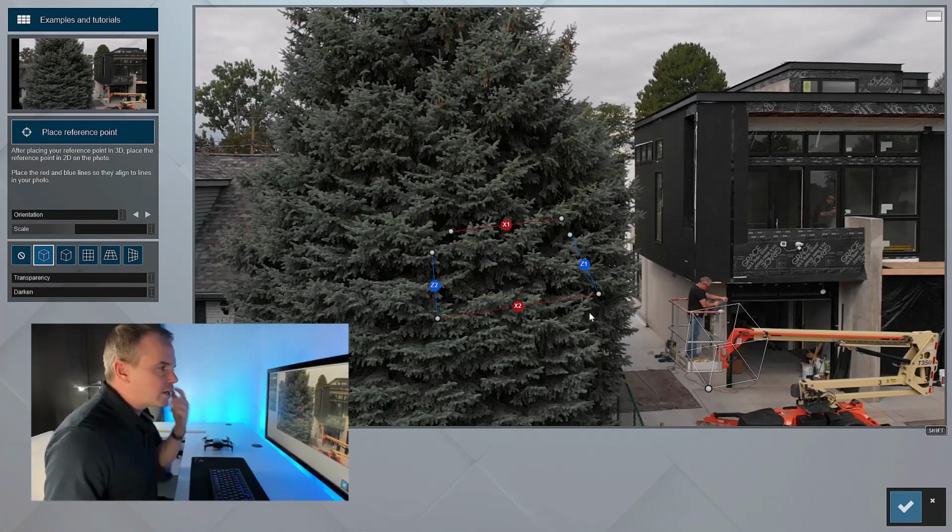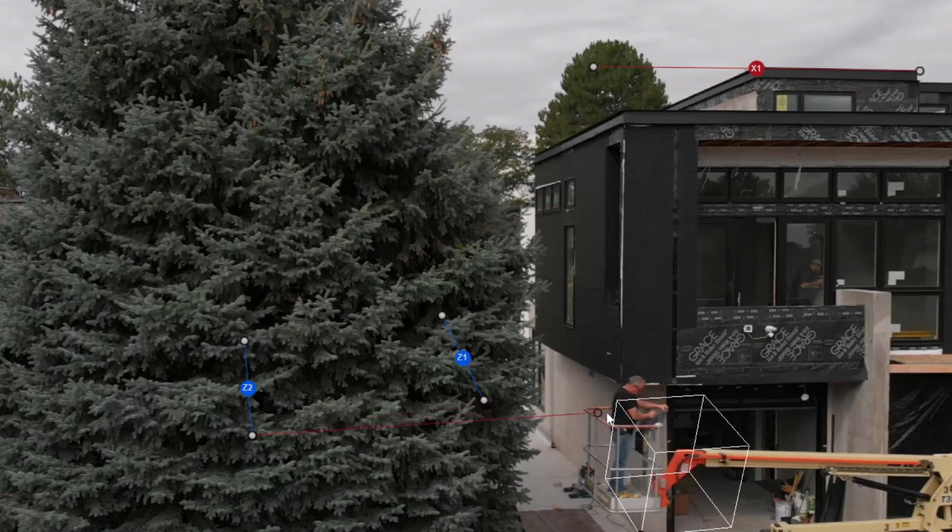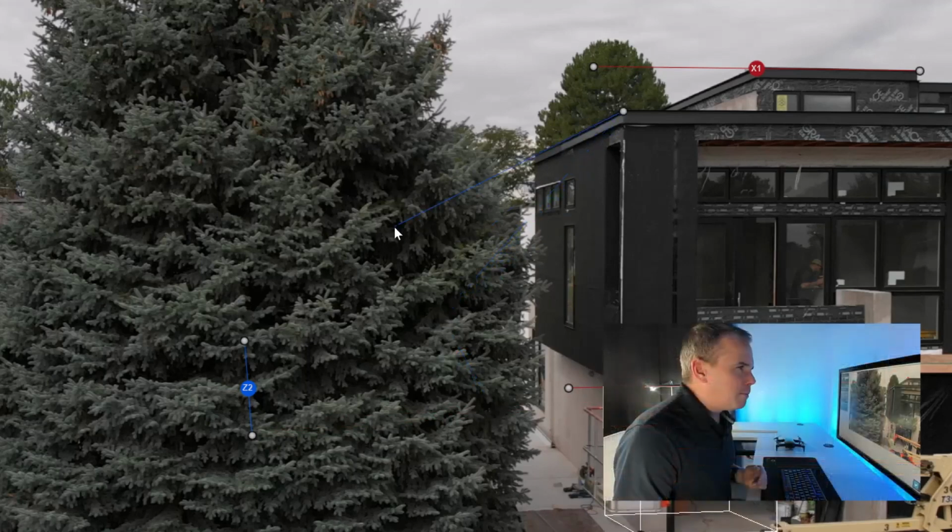And now we can get to working with our axes bars, all right? So what I'll do is bring our red X axes bars up here. We're gonna run those left to right. And so I'll bring this other guy over here, and you want to find parallel elements in the photograph that you can line these up with. Do you remember in architecture school when you would blow up a photograph and then tape it to your desk and use your T-square to project those vanishing points? That's essentially what we're doing here.